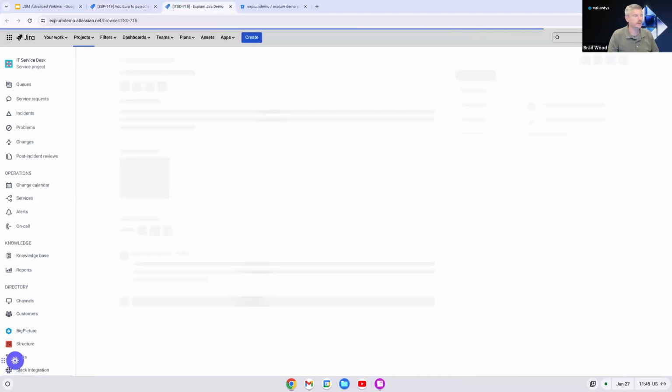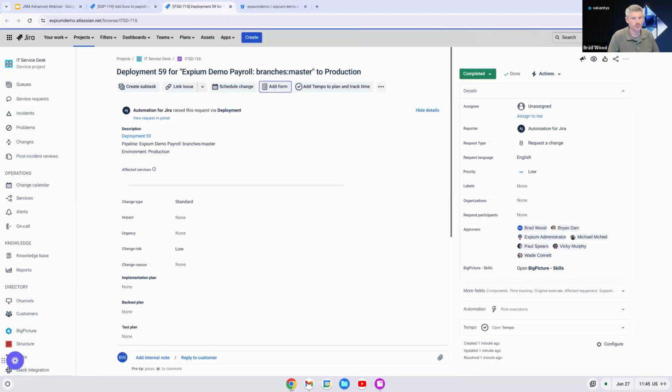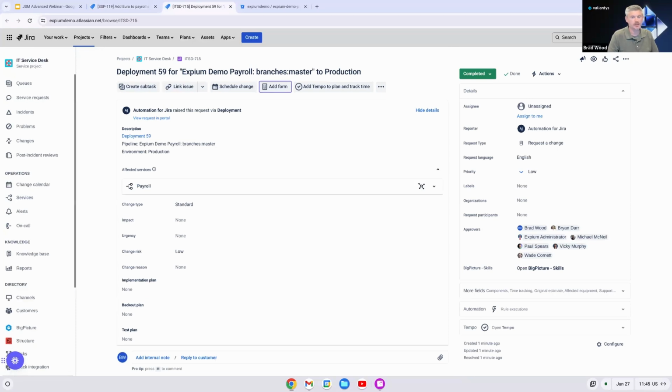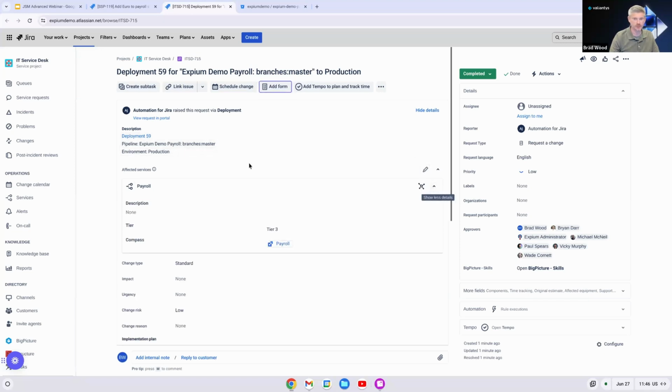And it may seem odd to you that a change request was created and completed without going through any kind of CAB approval or any approval at all. But in this case, it's because we made that change on the payroll system, which we see here in the affected services field. And I mentioned the tiers earlier. So our payroll system is a tier 3 service, and we are not requiring CAB's approval on our tier 3 services.